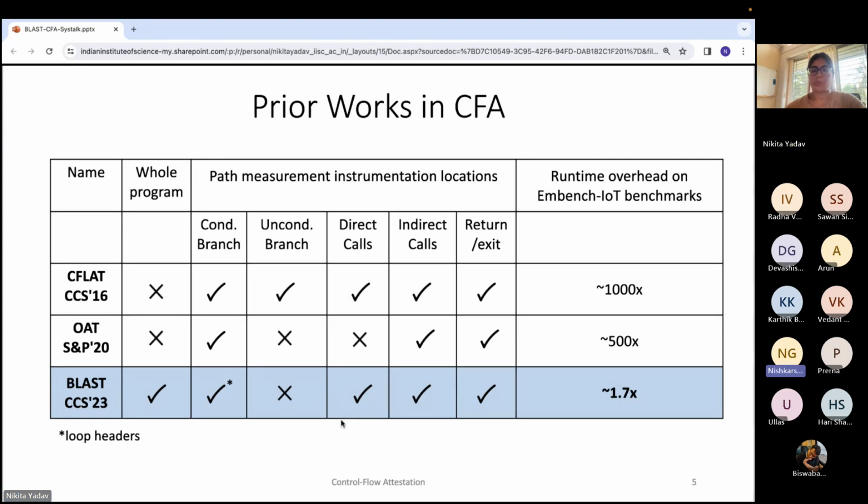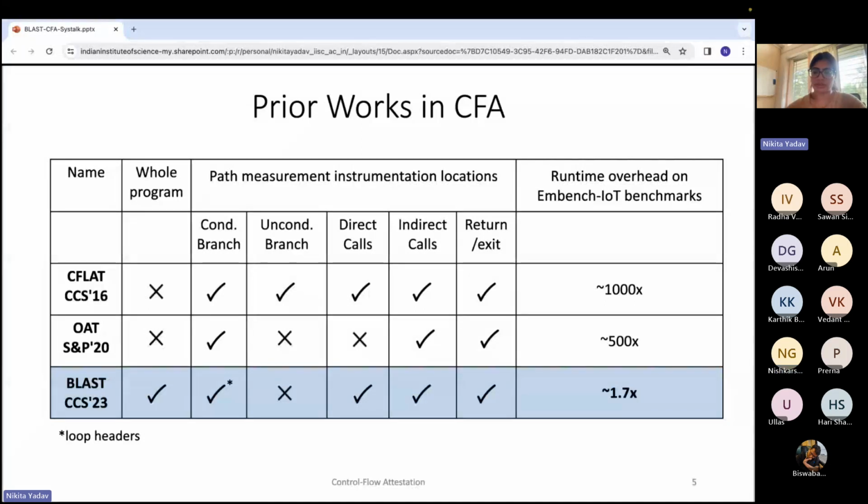We also have instrumentation on all call instructions, because in a call you move to another procedure, so you have to record the path and reset the value for the new procedure which is to be executed.